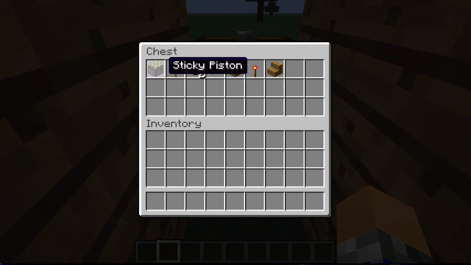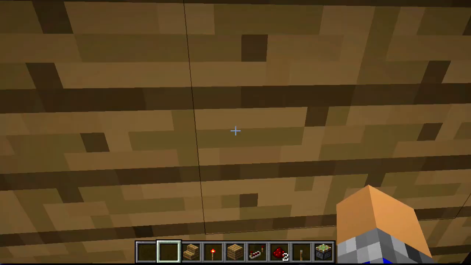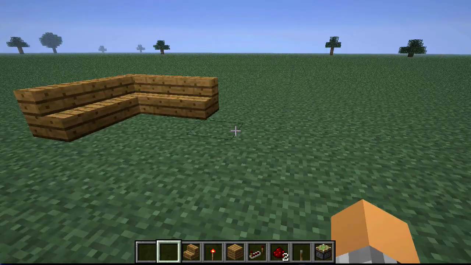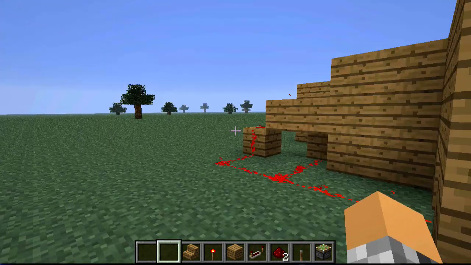Okay, now you'll need these items: sticky piston, lever, redstone, redstone repeater, any type of block, redstone torch, and any type of stairs. I'm just gonna use oak because it looks good. So now, this is my example.